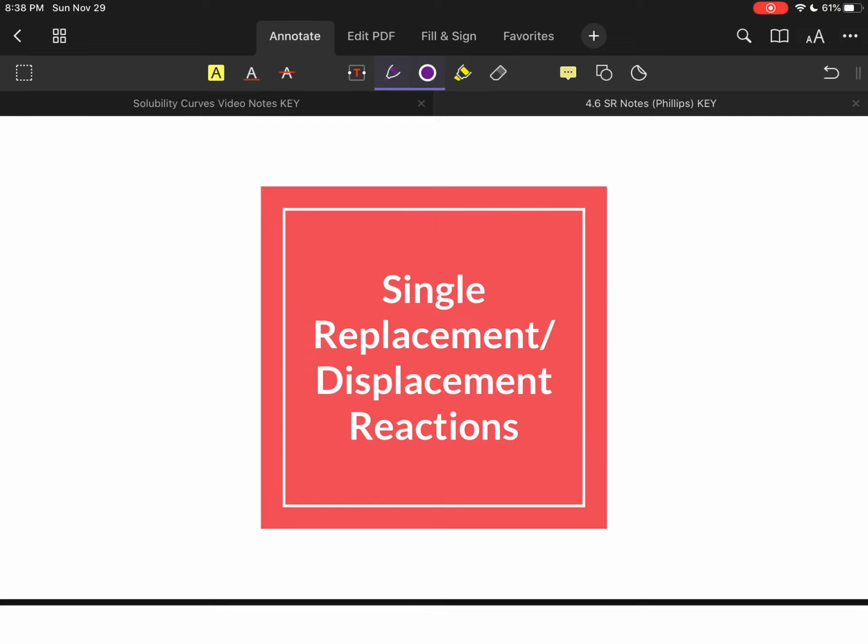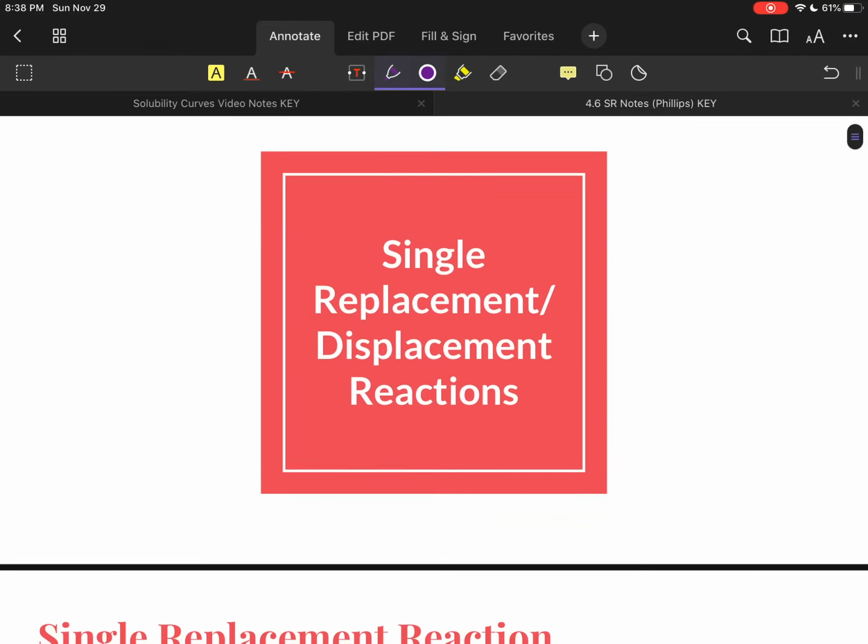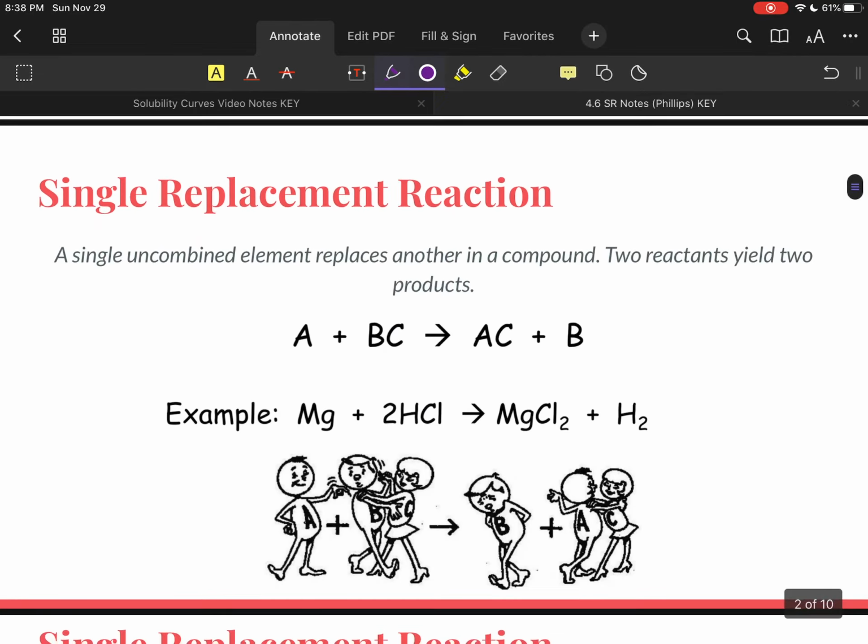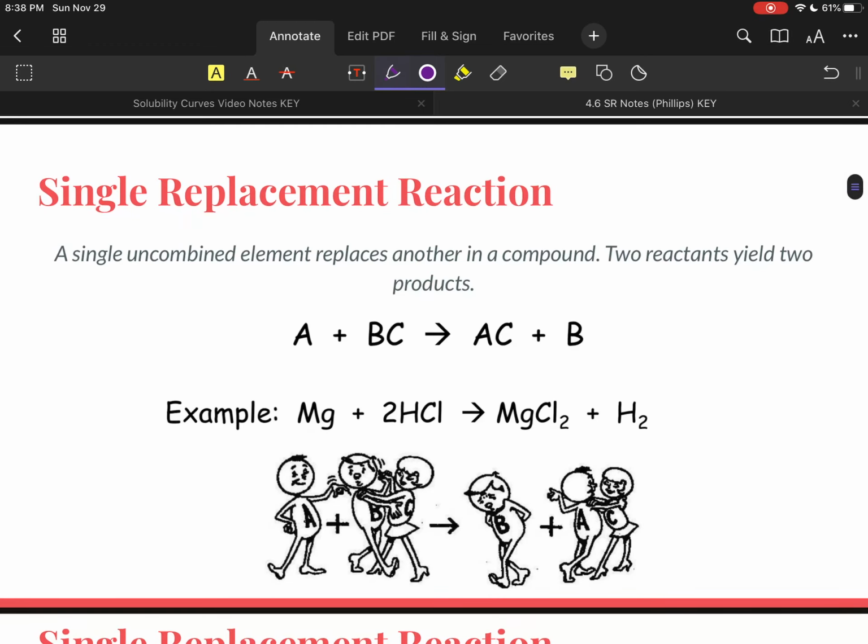Previously, we've looked at double replacement reactions when we were talking about precipitation reactions last week. In a double replacement reaction or a precipitation reaction, we have two compounds or two salts that were added together, and then two of those elements swapped places to create two new compounds. In a single replacement reaction, it's going to be very similar, but we're just looking at one element that's going to be replacing an element in a compound. So here's the definition, and there's a little picture to kind of help explain it.